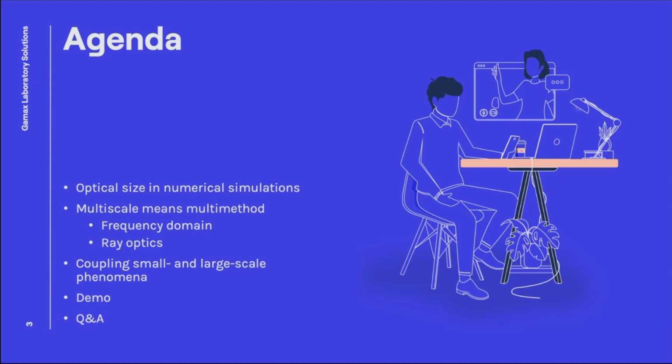And since we have multi-scale, we can use different methods to solve basically the same equation, whether we want to use a frequency domain, maybe a time domain, or we could use different ray features, ray detection features, and how you can couple different phenomena like the finite element formulation to the boundary element. So we will have a look into it. There is a demonstration for that.